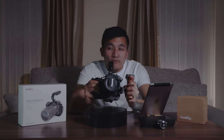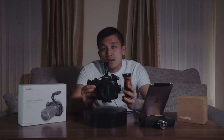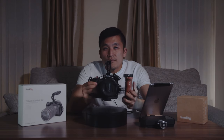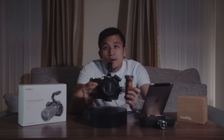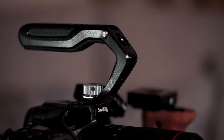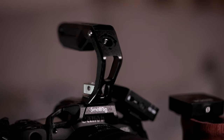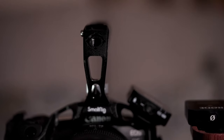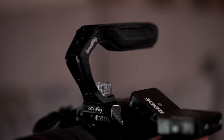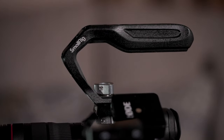After about one month of shooting with and without the cage on the Canon EOS R5, I found that most mirrorless and DSLR cameras are usually fairly light, and without the cage you don't really have much control with the movement and horizon of the camera. But having the cage and the side handle alongside it allows me to hold the camera steadily and keep the horizon more leveled compared to shooting handheld without the cage. With the side handle and cage it's definitely made those steady, horizon-leveled shots much more achievable than before.